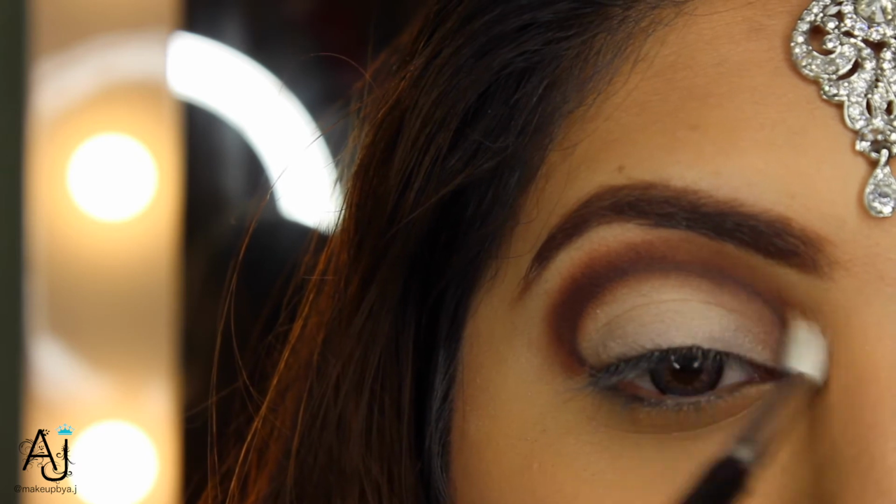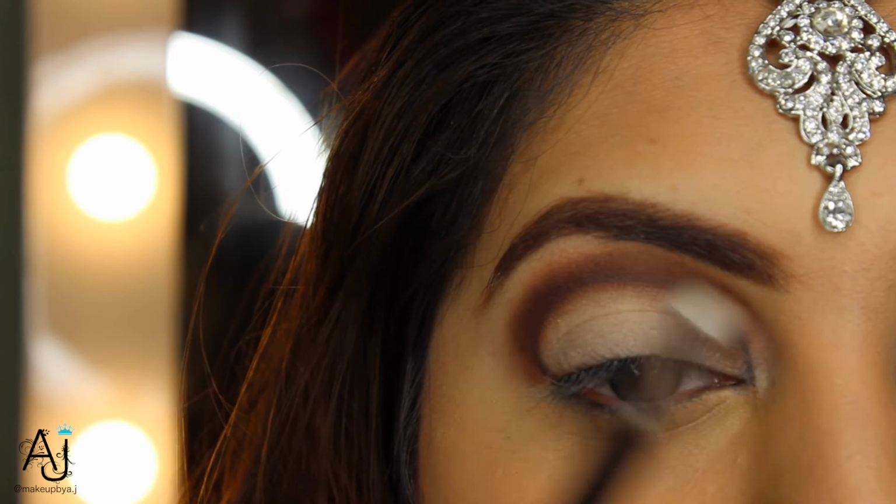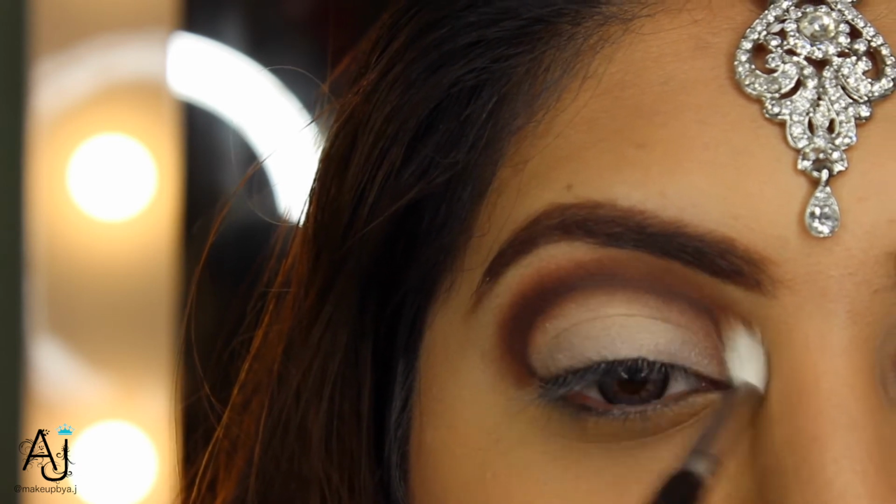Now taking a clean blending brush, I'm using the Zoeva Luxe Defined Crease brush. You want to blend out that crease even further to make sure that there are no harsh lines.